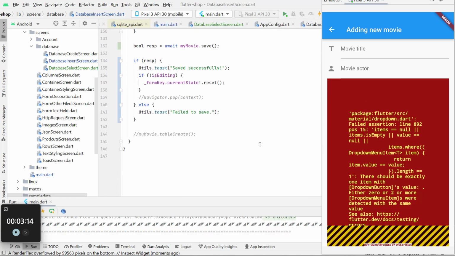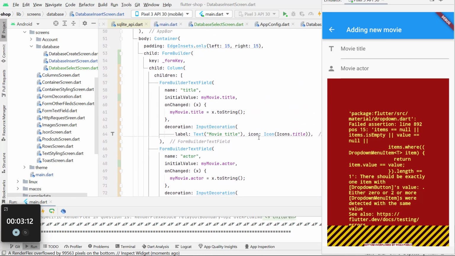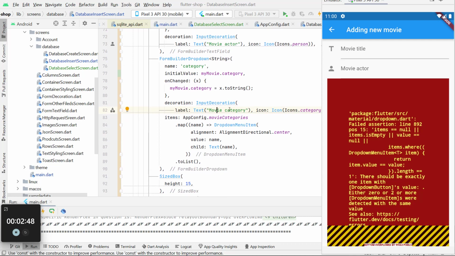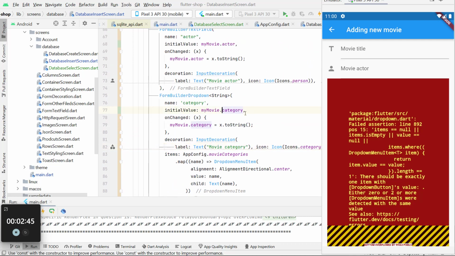If you try to put an initial value in the drop down, and that initial value is not there. Remember, right now we are adding, so we don't have an initial value. The initial value is empty. So when you try to enter something that does not exist, it crashes, because it is not in the drop down. Our drop down is of movies, and the movie is not there, so it crashes.